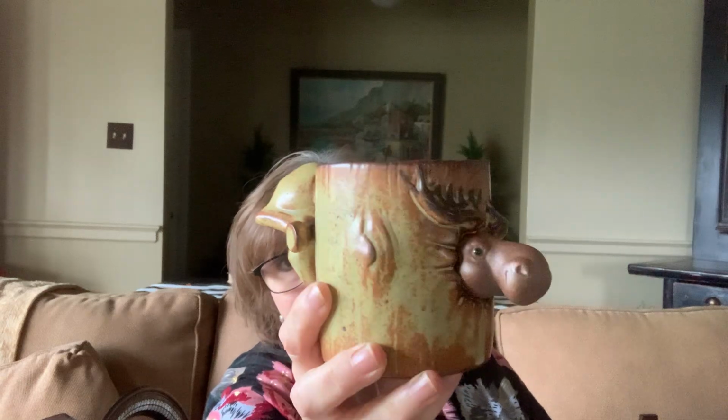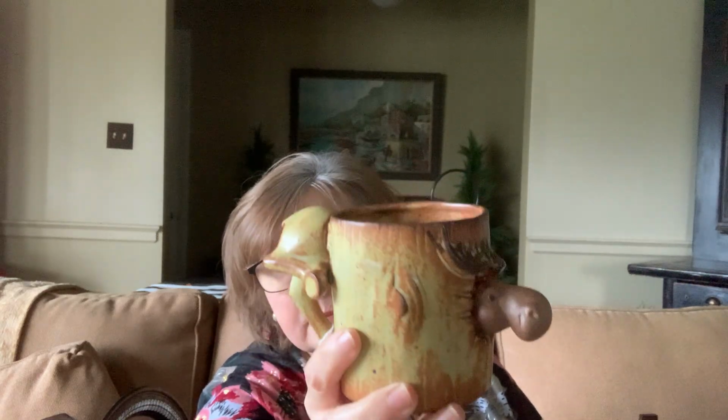I think this is a handmade mug, but I'm not 100% sure. There's no signature, but there's also nothing that indicates that it would be something that was mass produced. I haven't done any kind of research. So once I do research, if he's mass produced, he's still super cute. I tend to want to pick up unusual handmade mugs over anything mass produced, but when it's that cute, I mean, come on now. That's worthy of a pickup, don't you think?